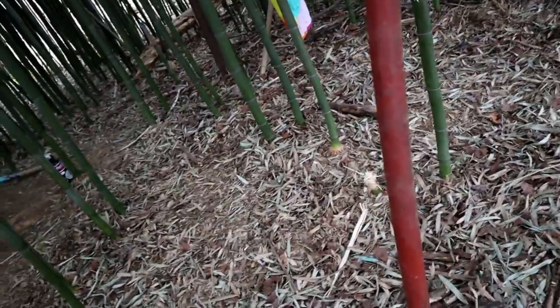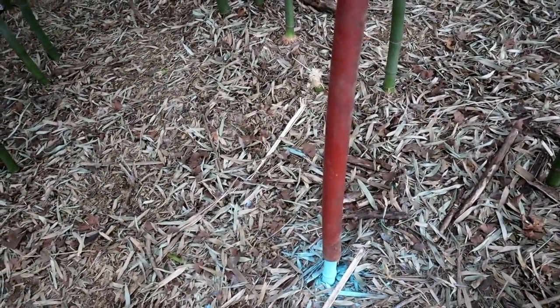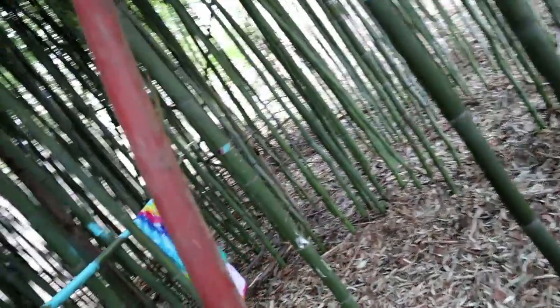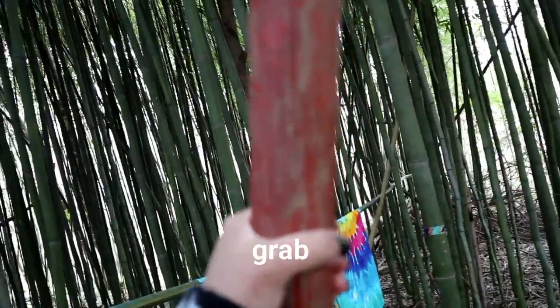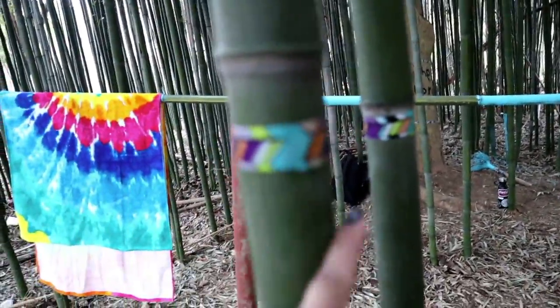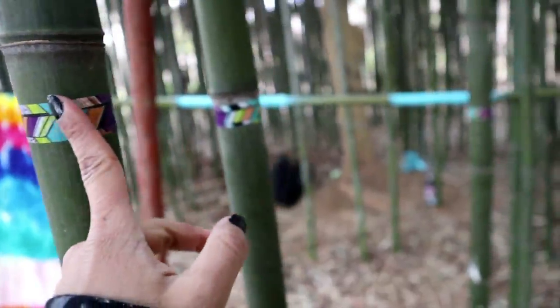Over here we have this long pipe I found on the ground — I stuck it on a root at the bottom of a broken-down tree. We might paint it and make it all pretty later, but right now it's just there. It's kind of elongated and it's not bamboo, but you'd think it was. There's another chilling area here — I was meaning to get more tape so we could decorate all the bamboo trees with little pieces of tape, but right now that's all I've got.